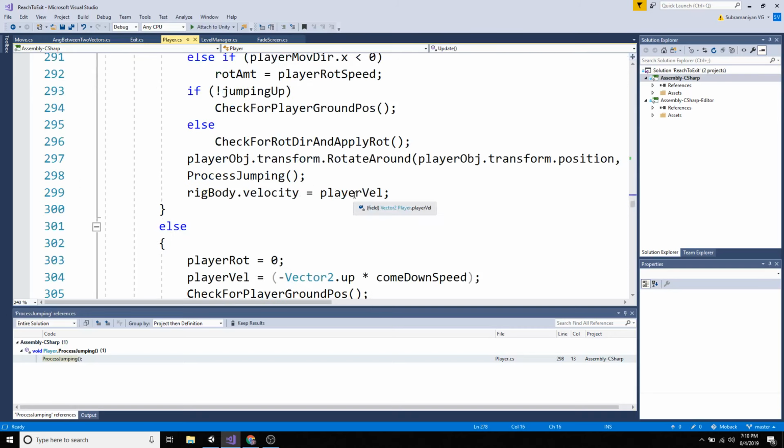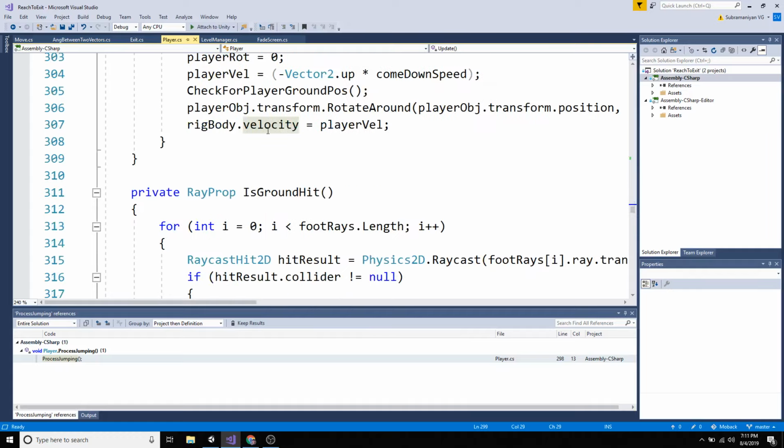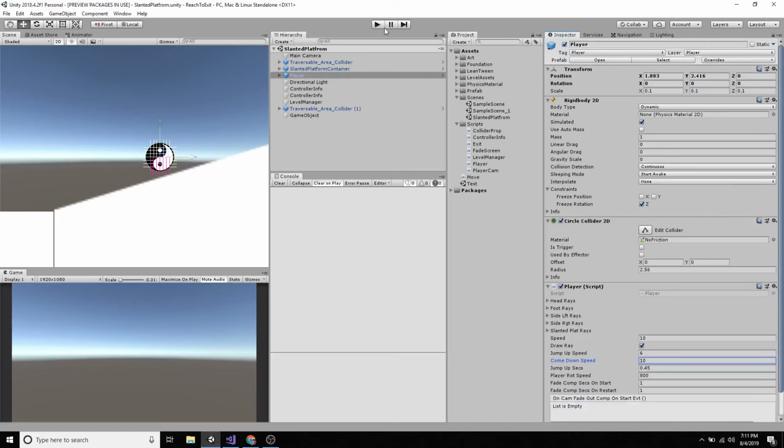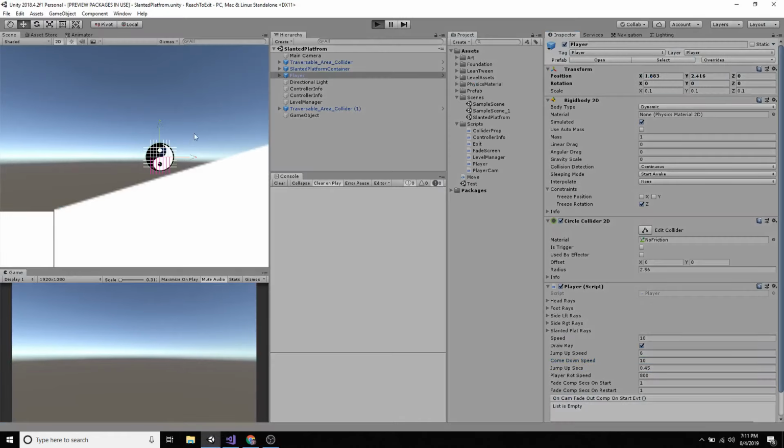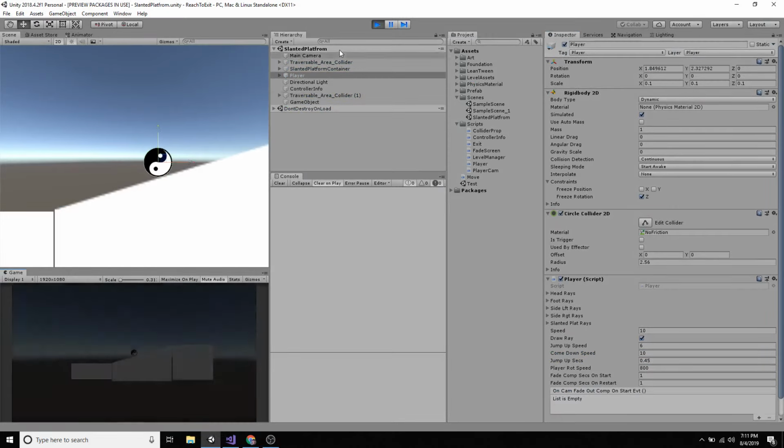Assume in this frame the player velocity is updated to (-10, -10), and in the same frame, if fixed update is going to be called, whatever velocity is assigned will be computed by the Unity physics engine, and that way it will move the character left.